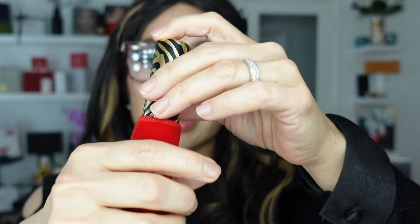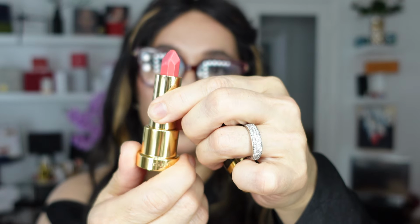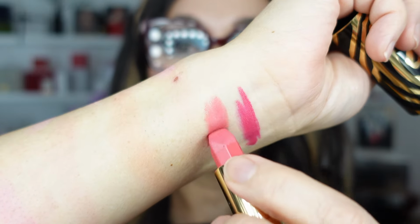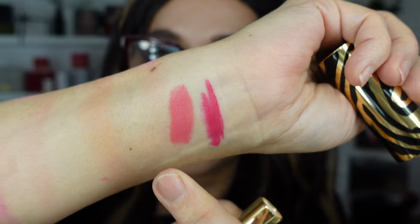Wow. It's not as fancy in the case as Prada. Prada is way, way beyond. I think it's the best of the best I've seen so far, not only product wise, formulation wise, but in the case. So this other one from Sisley is called the 22 Rose Paris. Look at this beautiful shade, friends. It's kind of like a watermelon.